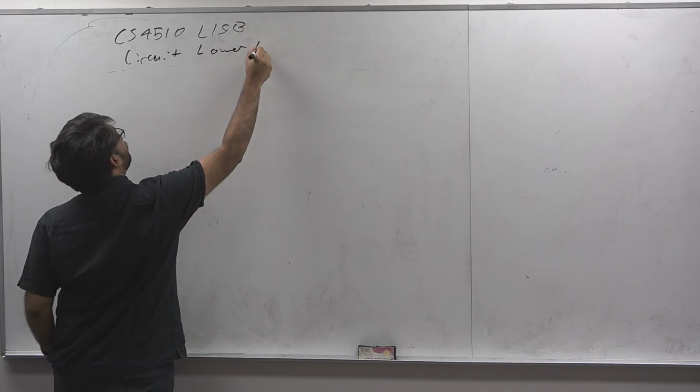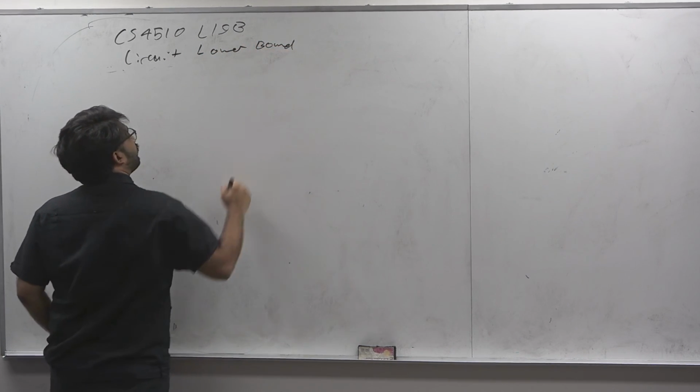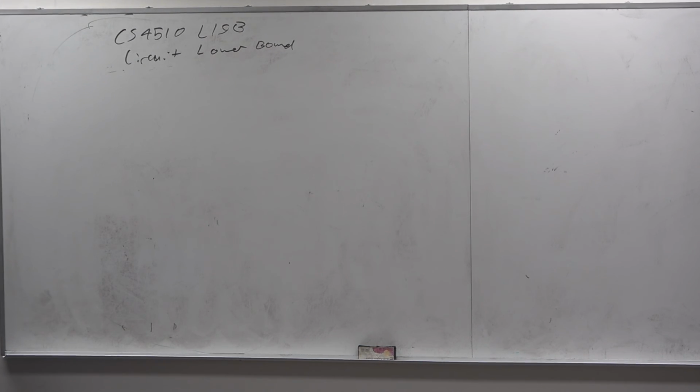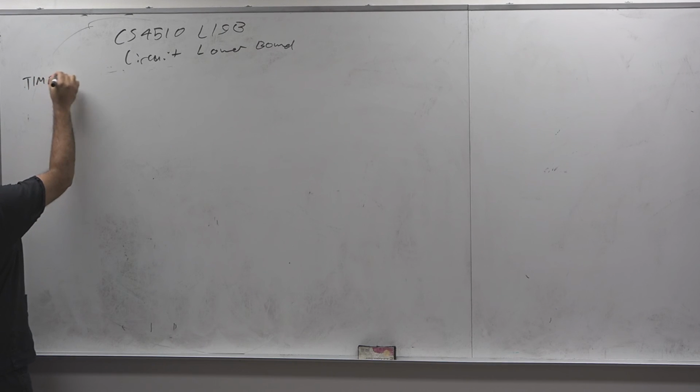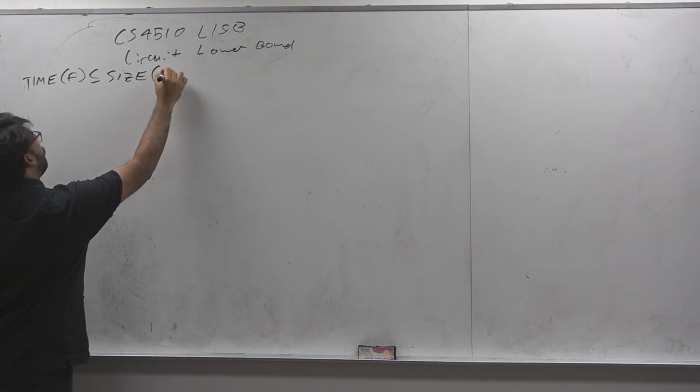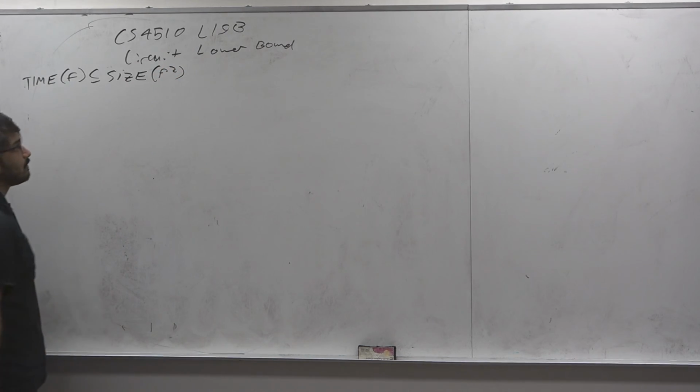Basically, today I'm going to be able to prove every single circuit lower bound that we ever have, because there's only like 3 of them. So first off, we took efficient time and we showed that efficient computation in a uniform sense has efficient circuits, right? We proved that time of f has circuits of size f squared. You can improve this slightly, but still that stands.